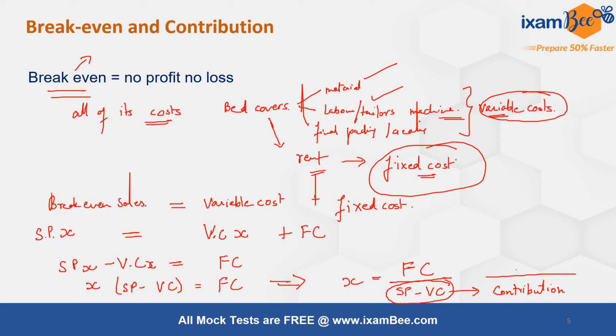When my contribution is able to cover my fixed cost, which is fixed in nature and doesn't change with the production, I want to know which level of production will be able to cover my fixed cost. When I get this, that gives me my break-even sales in units. That means the number of products that I am going to sell, right? So when we are learning, in many books and notes you will find this formula, fixed cost divided by contribution is the break-even sales, but we have very easily derived how this has been constructed.